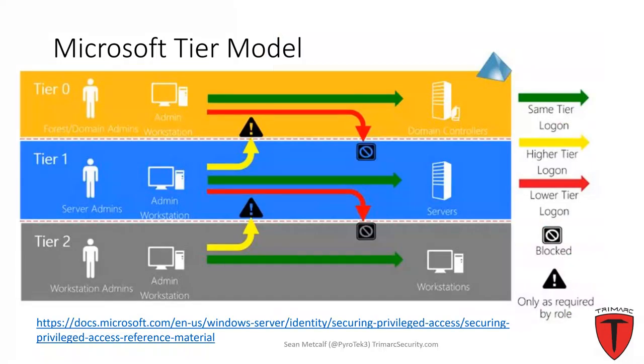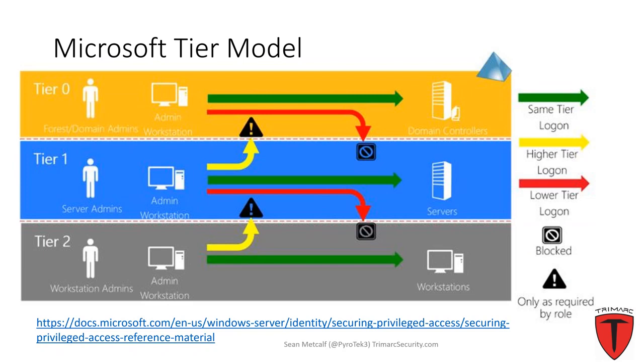And this is a graphic that I think most people have seen now, which shows the Microsoft tier model, which is the recommended approach for separating systems by type into separate tiers. Key point here is that each tier is managed separately and has its own management infrastructure. Tier zero is focused only on domain controllers and highly privileged sensitive systems in the environment. Tier one is for servers, the administration of those servers and management systems. And tier two is for workstation management, workstation admins, their workstations and the management system.